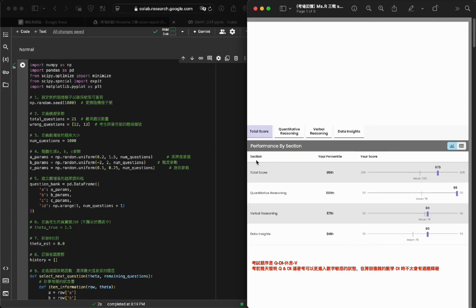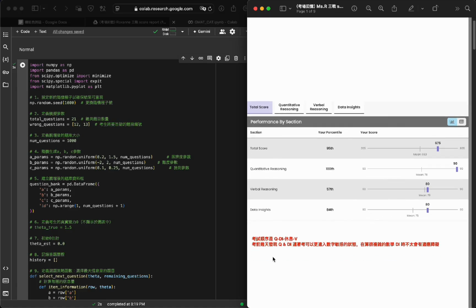Alright, let's get started. First, we need to note that, as mentioned in previous videos, in addition to recording their thoughts on each question, the test platform also. For a new subject, its initial difficulty will change based on your performance in the previous subject. So, we need to know the order of the exam subjects. The student mentioned that their exam order was quantitative first, then DI, and finally verbal. Therefore, when we simulate later, we'll follow this order.